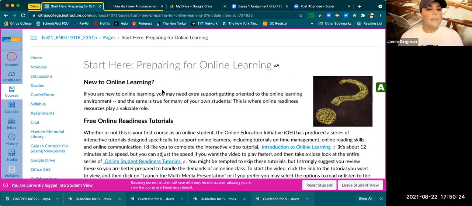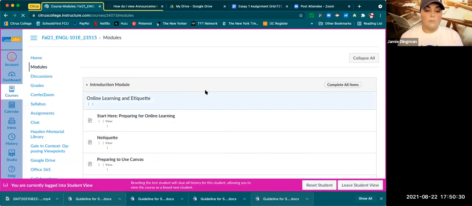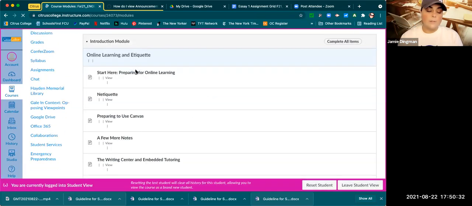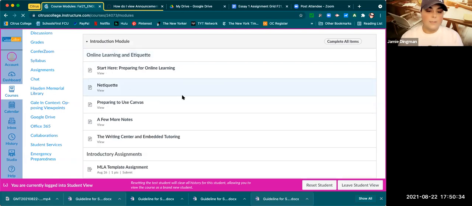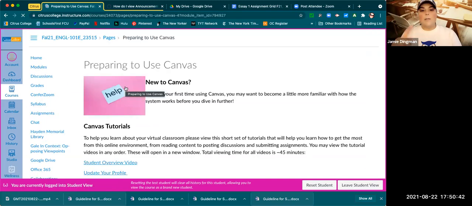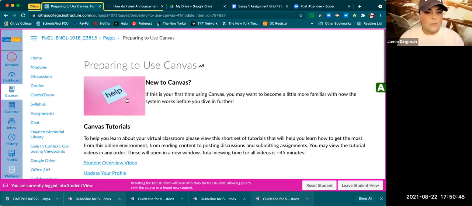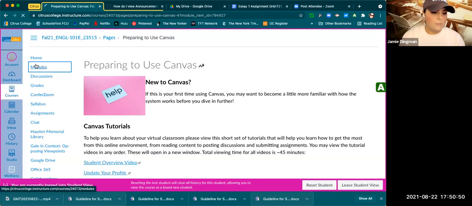until you get to the page that you're needing, right? This is when you're going to use modules from the bird's eye view, and you can go directly to the page where you left off. So you can say, okay, I already did that first page. I did Medikit. I was on preparing to use Canvas. So you can click directly on that page, and it'll take you back to that page in the module. So you don't have to do the click, click, click. And then you just pick up right from where you left off, and you can start clicking through again. Okay, so those are the 2 different ways to see modules.